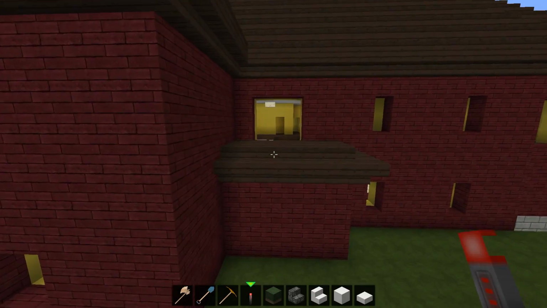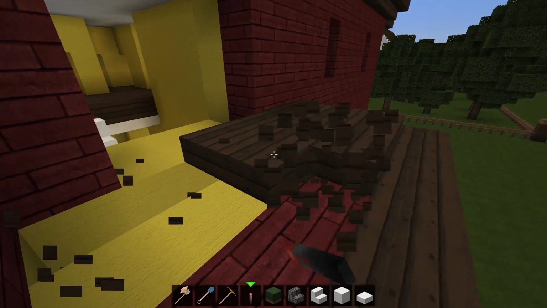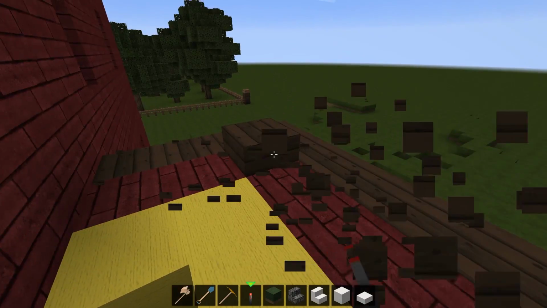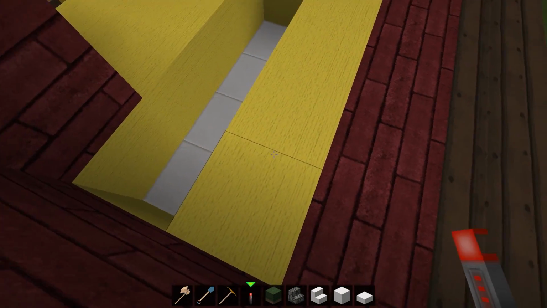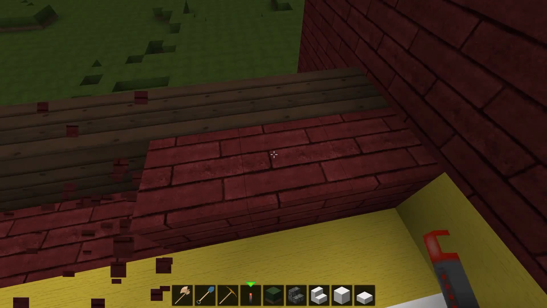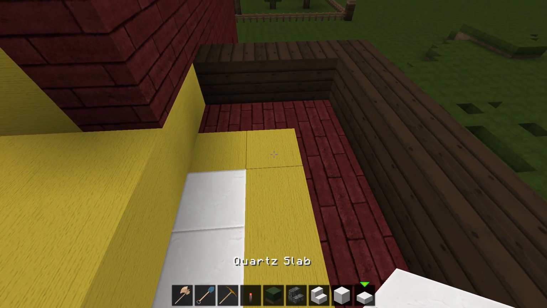And also, I've already realized that this is wrong. I could not remember what this looked like. I did, however, find a photograph just before I started recording that shows me what that looks like and what I'm going to do instead. So this actually is just a flat roof. It's exactly what we're seeing here.